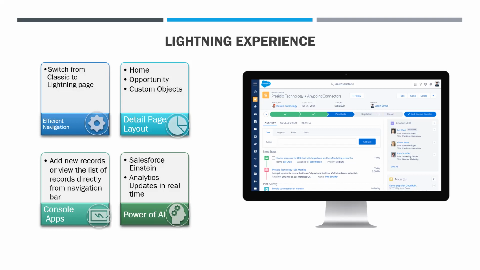You can do this with the help of Salesforce Einstein. It will use the power of AI to analyze the data and show you the confidence level, like how confident it is that a particular lead will get converted. We also have this in the opportunity. We will discuss this when we go to that part.